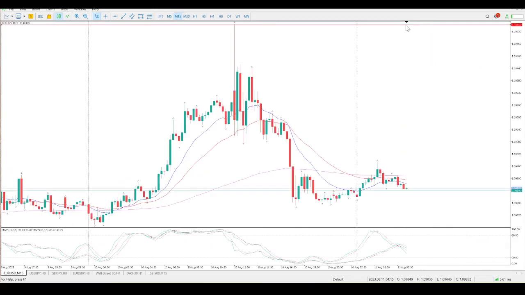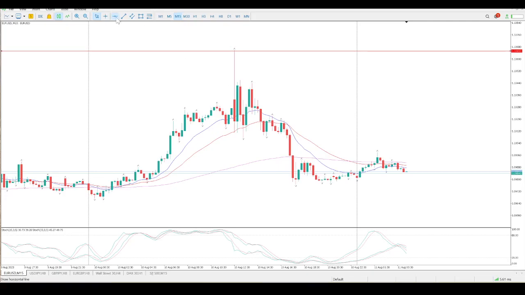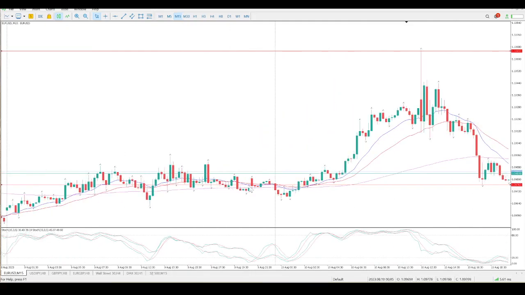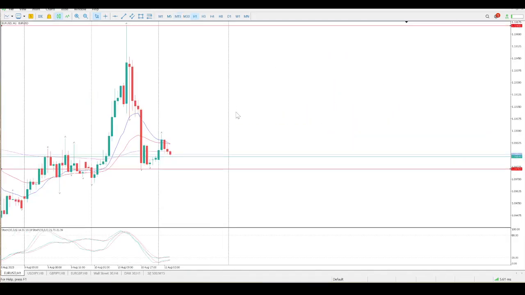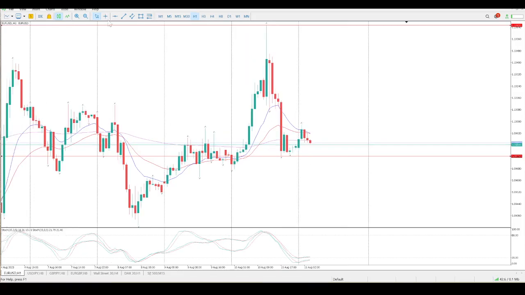If we have a look at the 15 minute, I'd want to see a break of 109.763. Break and retest of that does break some structure to the left. A bit messy, but that would trigger something, I would assume. If we get below that and come back and test it, then that would definitely trigger another move to the downside, and you have this very juicy gap to the downside that is brewing.